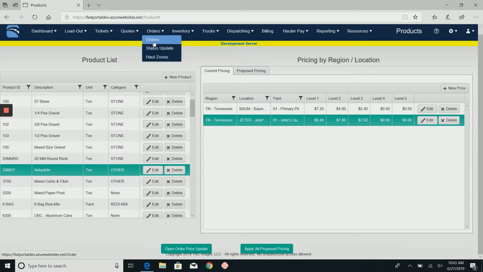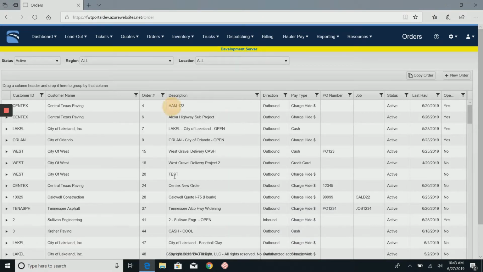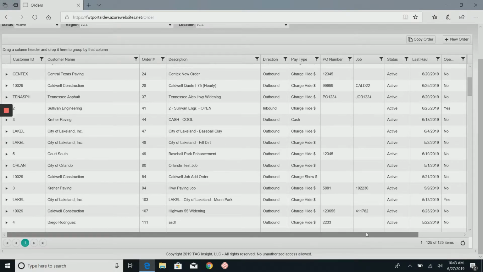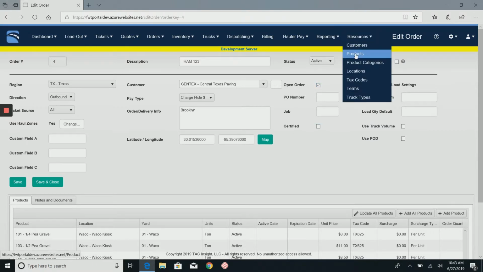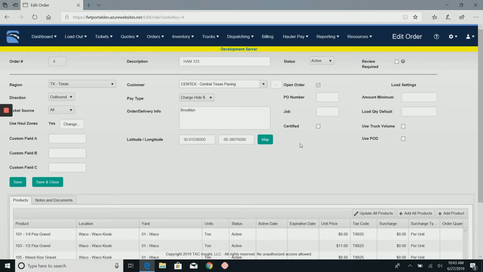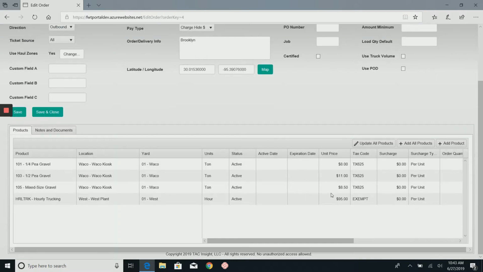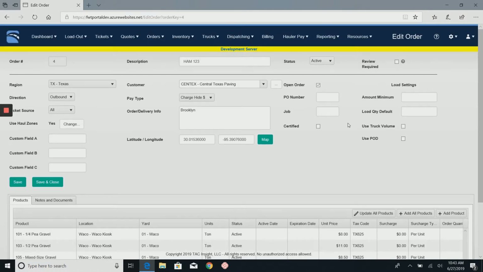Now, just to revisit this, when we say open order, what we mean is you'll see when you go to edit an order or create a new one. I'm actually just going to edit one that we already have here. You'll see a checkbox here that says open order, okay? If that box is checked, it means that the order is going to be visible to the open order price update tool that you have under resources products. If this box is not checked, that open order price update tool will ignore this order. So if you have certain orders that you need to have customized pricing that you've established here and you want to make sure it does not get changed through any mass price updates, you definitely want to make sure that those orders do not have this box checked.